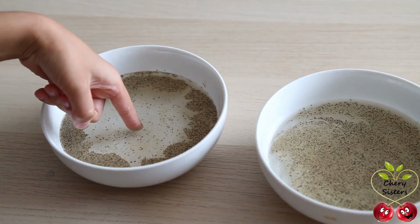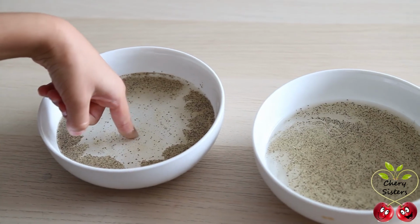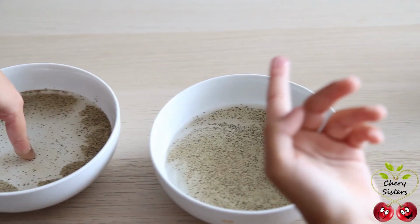Yeah, adding soap lowers the surface tension, which causes the pepper to spread out.